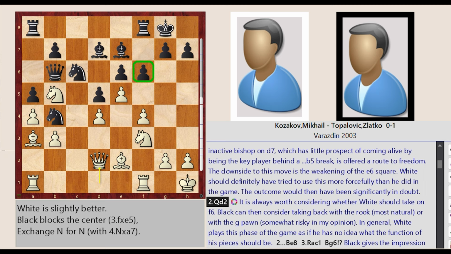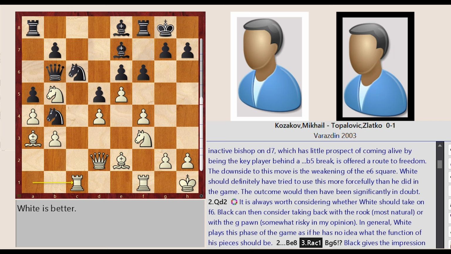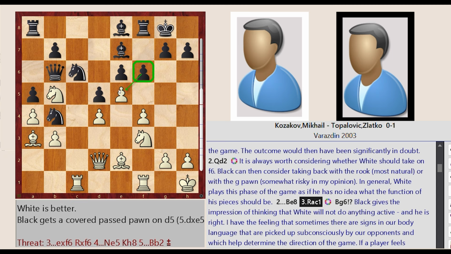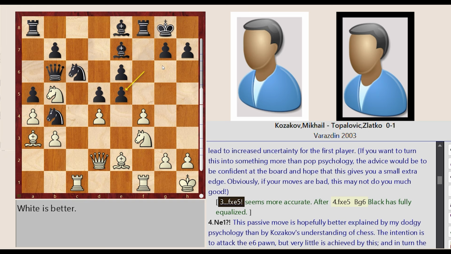Bishop d7-e8. Rook a1-c1. f6 captures e5 seems more accurate. After f4 captures e5, Bishop e8-g6. Black has fully equalized.